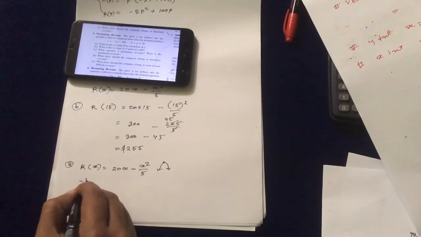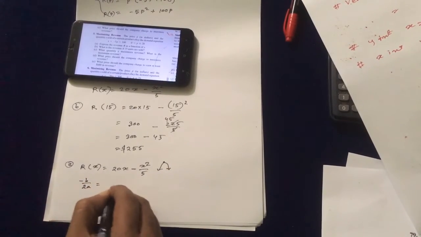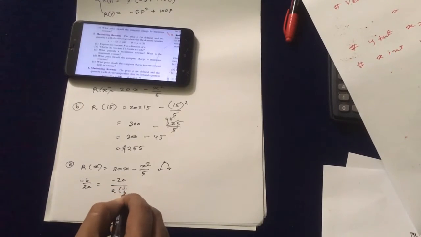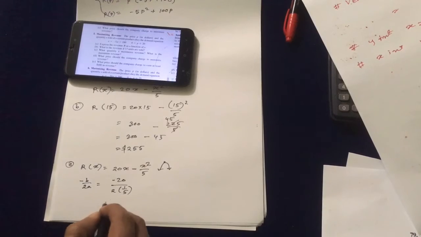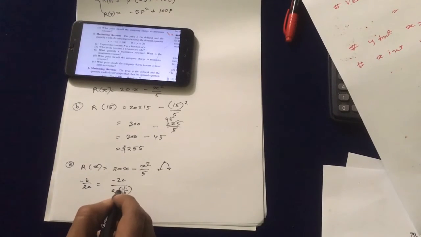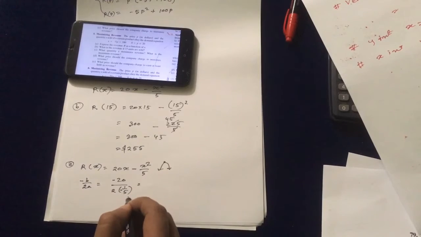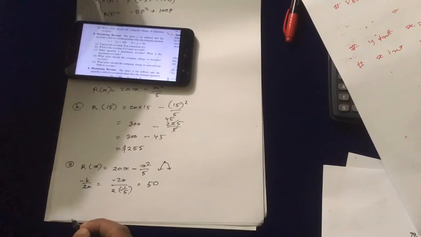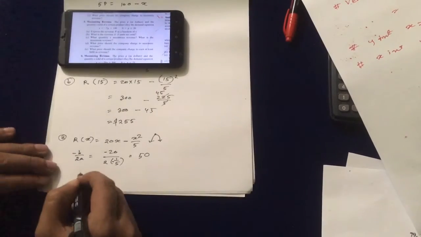The formula is minus b by twice a, and minus b equals 20, 2 into a equals 1 by 5, so a equals 1 by 5 here in this question. So 5 will go up, and twice a is minus, so there will be minus here. Minus cancel out automatically, so this goes outside, and then 2 into 10, then 5 goes outside, so 50. So the answer will be 50 here. If we do the calculation, it should give us 50.